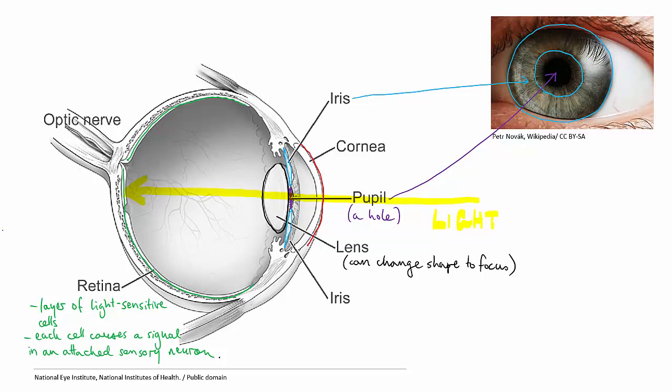So whenever your eye is open, all the thousands of retinal cells are causing the sensory neurons to fire off signals, and all the chains of neurons join together in a superhighway of information, called the optic nerve, that passes through the retina and transmits all that information directly to the brain.